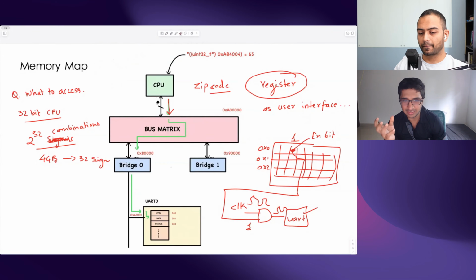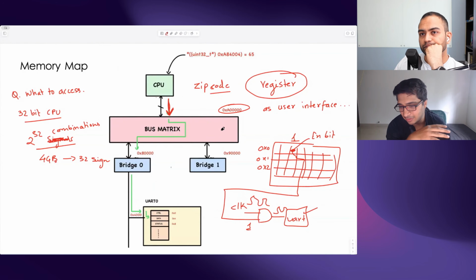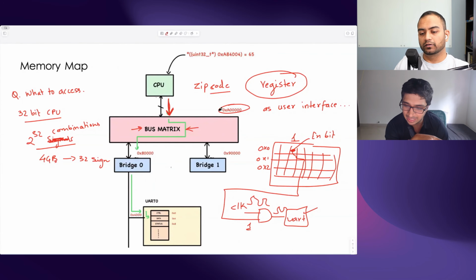So whenever there is an absolute address, what the CPU does is broadcast it to the next known address where it knows this address can be. Let's say, for example, if we look at this address A84004, the CPU first transmits it to the biggest address it knows, over the bus, and it finally reaches the bus matrix, which has an offset of A all zeros. Now, the bus matrix says that I may not know this final address, but let me broadcast it to the next major location I know.